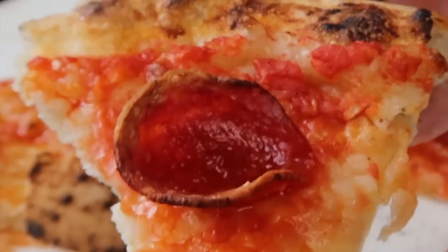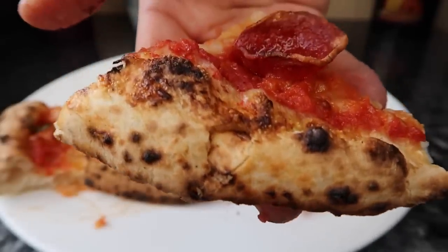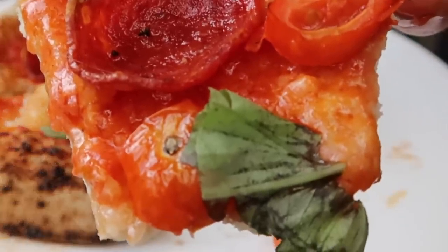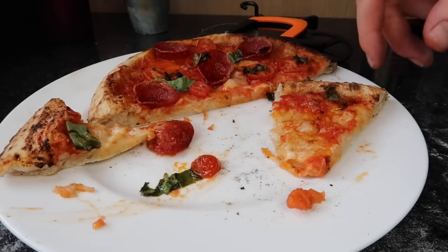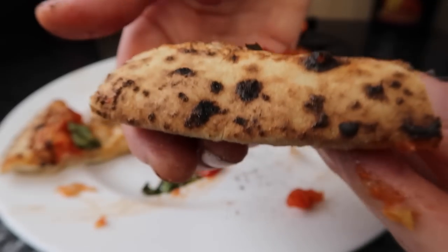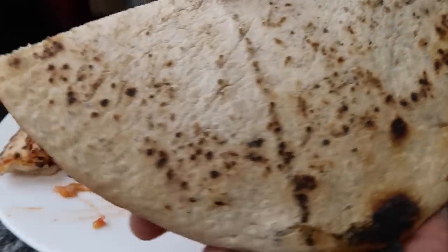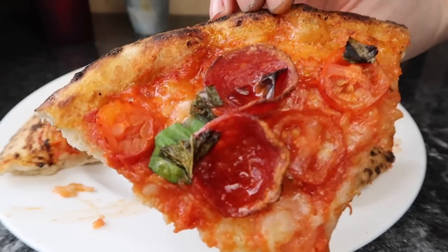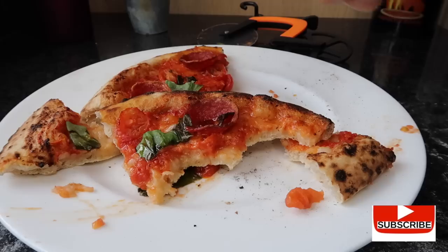Give that a try. Basil with the pepperoni is lovely. So I put some fresh tomatoes, pepperoni, the dough, 2 day cold proof. Curled up pepperoni, beautifully warm tomato pieces. Very nice.